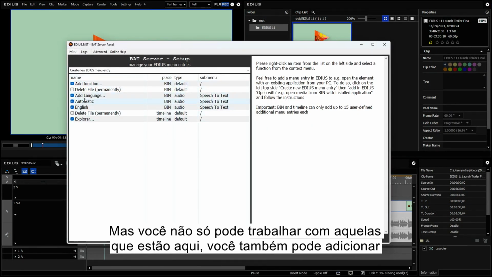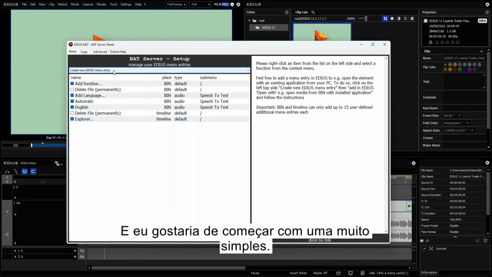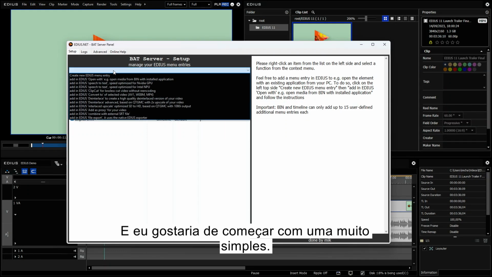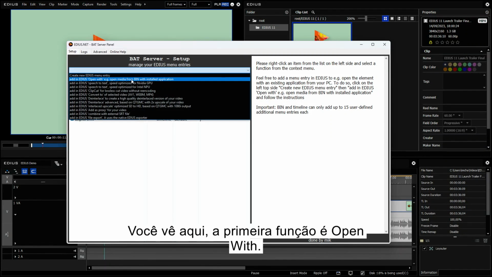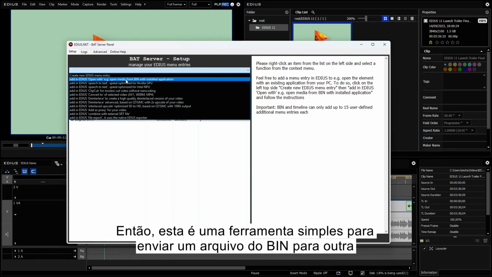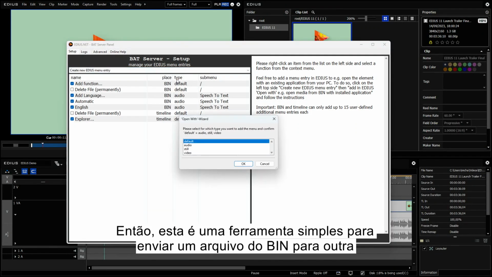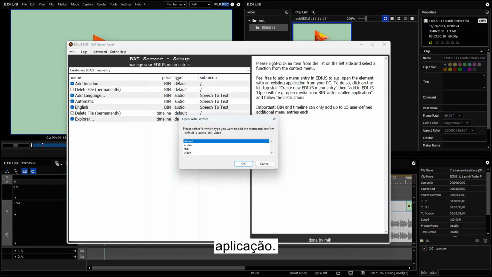But you can not only work with those which are here, you can also add new entries. And I would like to start with a very simple one. You see, if I click here, I get some kind of wizard. You see here the first function is open with. So this is a simple tool to just send a file from the bin to another application.